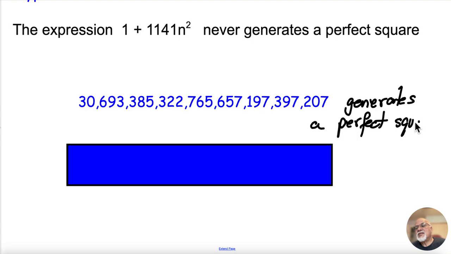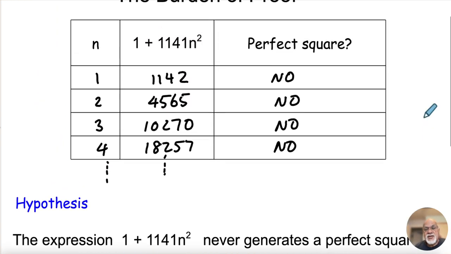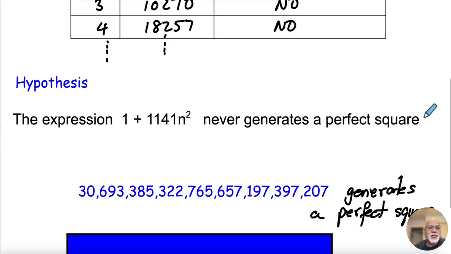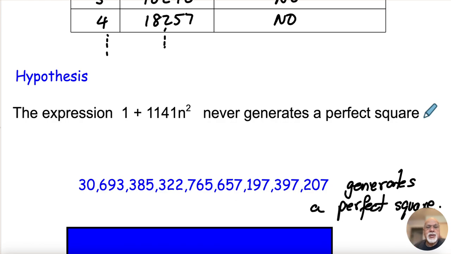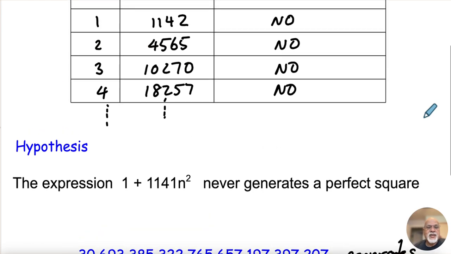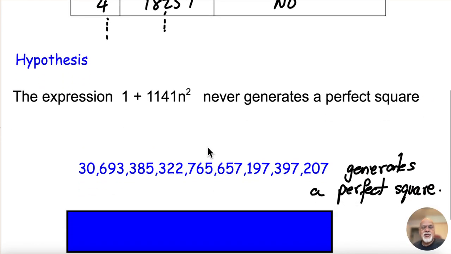So the point of the exercise is, when you're asked to prove something, you can't do it by example, because it might, in this particular case, work up to 30 heptillion and change. But after that, one more try, and all of a sudden this number generates a perfect square. I just thought I'd point that out just for interest.